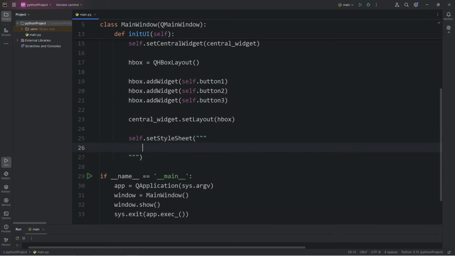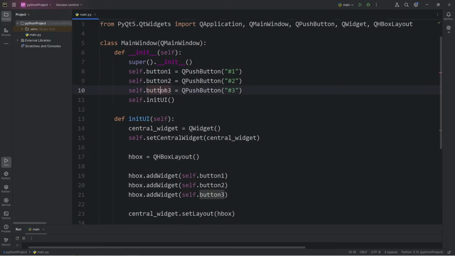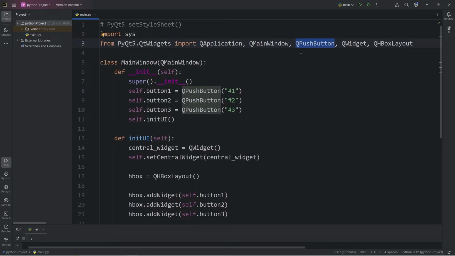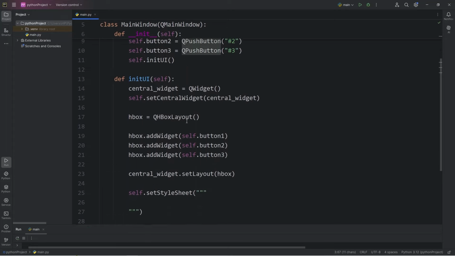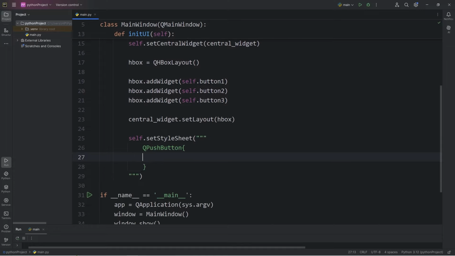So let me give you a demonstration. We could individually apply CSS-like properties to each of these widgets, but we could select an entire class of widgets too. Let's select the class of QPushButton, then add a set of curly braces. The following CSS properties will apply to all QPushButton widgets. So currently, this is what we have. We'll increase the font size for every push button. So we will add the following property of font size, then set it to be 40 pixels each. Be sure to end each CSS property with a semicolon.